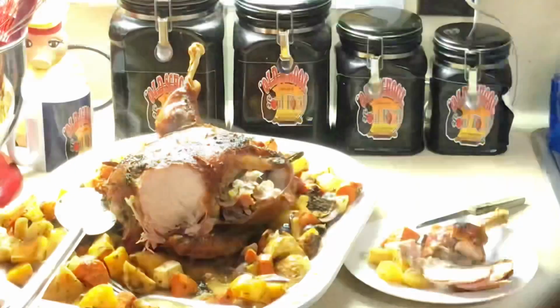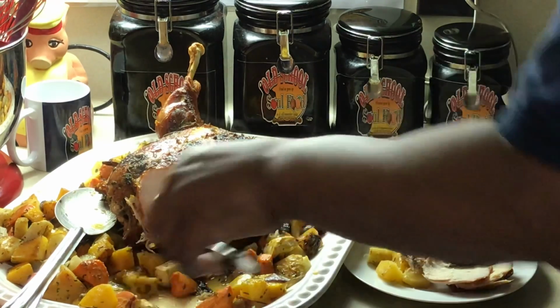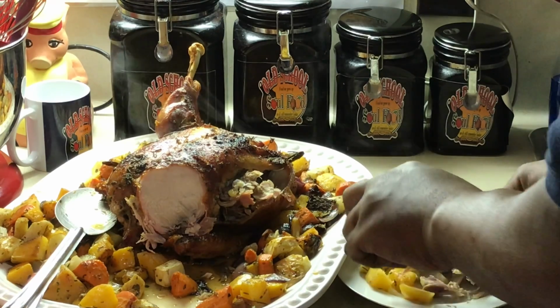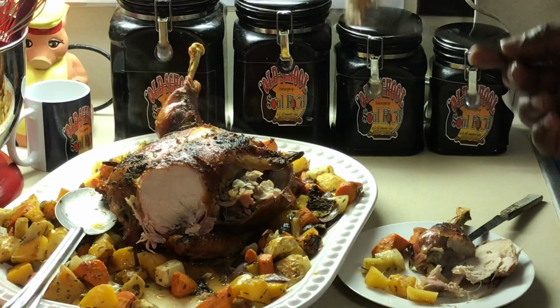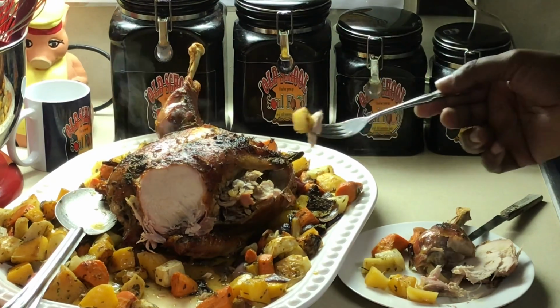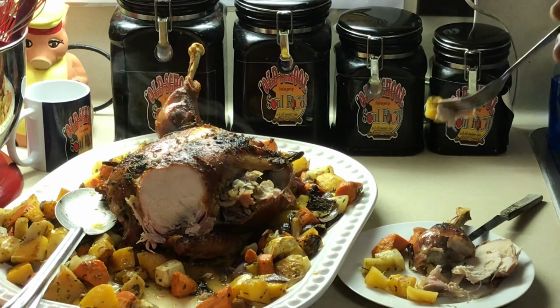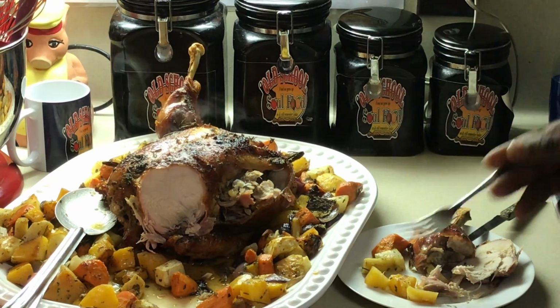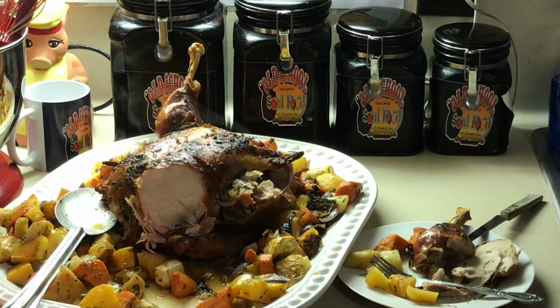Oh my God. Oh, this is Christmas, y'all. Definitely Christmas right here. And the thing is, you got the sweetness as the vegetables roast, especially the carrots and the turnips and rutabaga. You get the sweetness of them. That's undeniably good. Try this recipe, y'all.